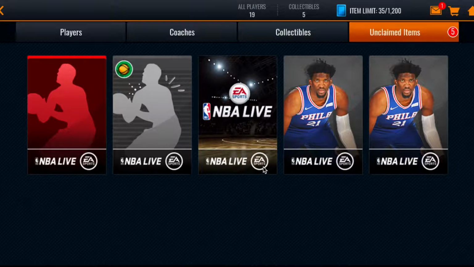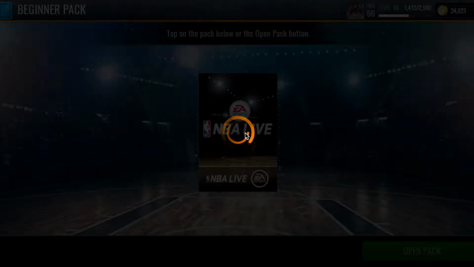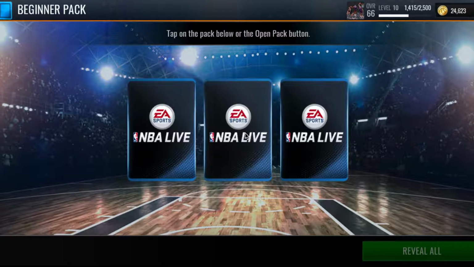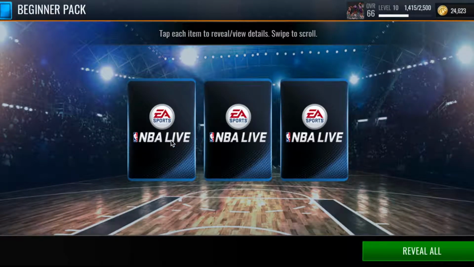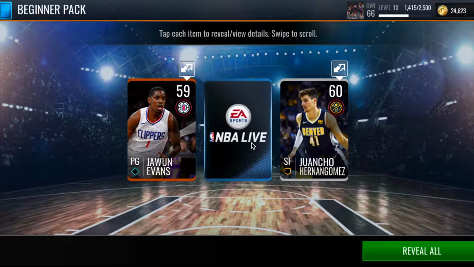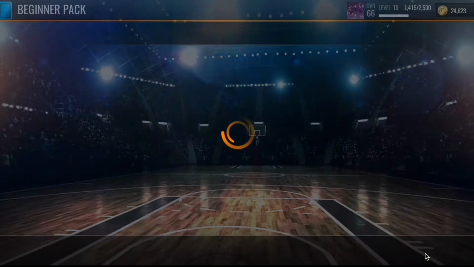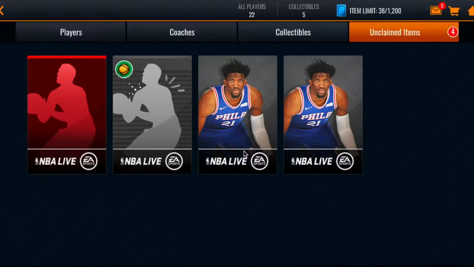So I think we should start it out with this beginner pack. I'm not sure what's in this beginner pack. I'm assuming it's one silver and two bronze players. So hopefully we get a good silver player to update our team. Okay. 59, 60, 59. So that was a pretty bad pack, but that was just the first pack, so all we can do is go up from there.